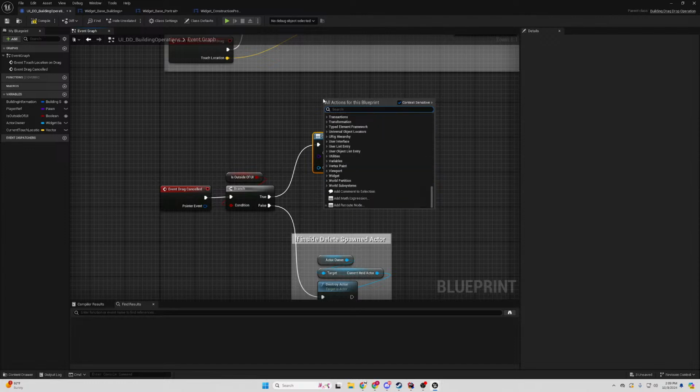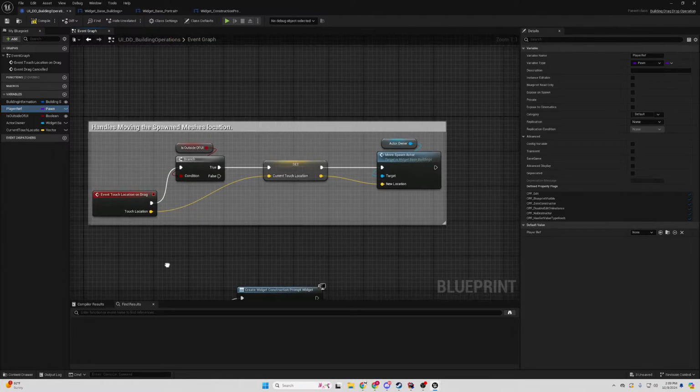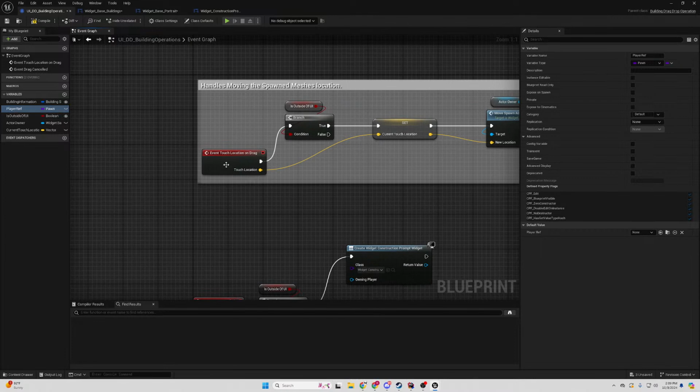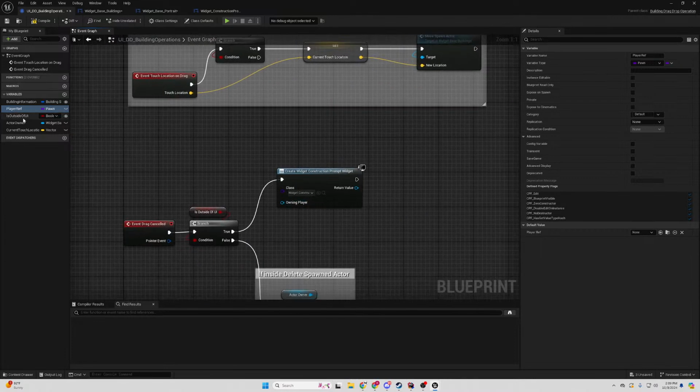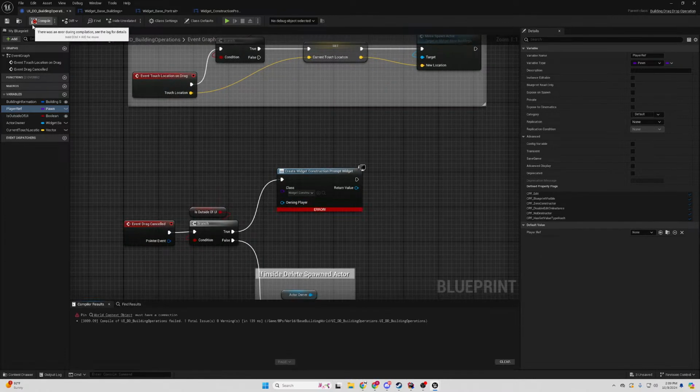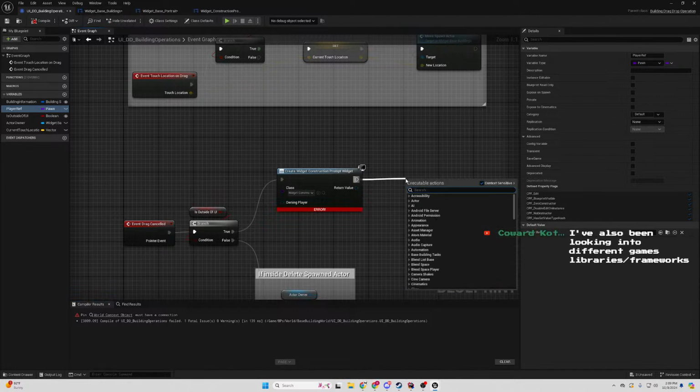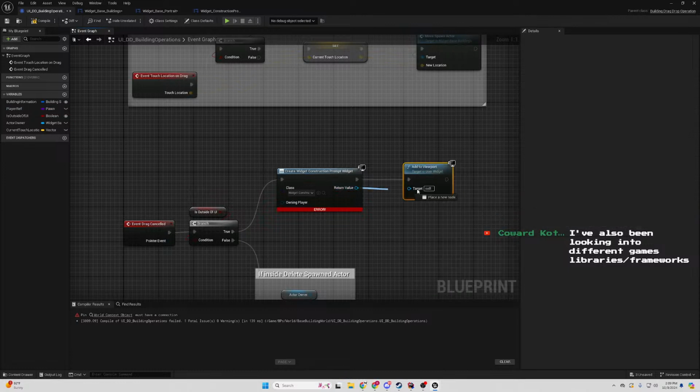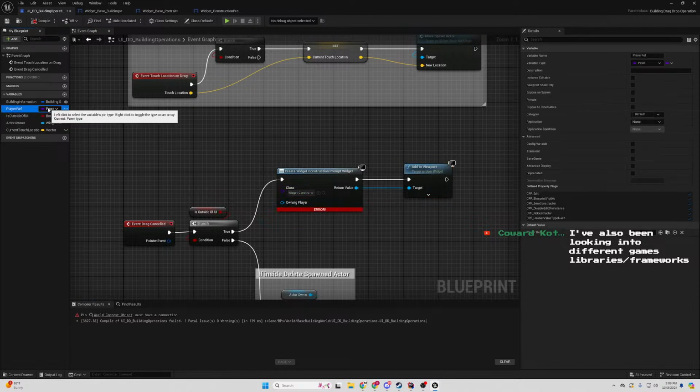I guess I would have to get a player reference, which I apparently have right here. Anyways, let's add to viewport. And we're gonna just have to find a way to pass in this player ref.